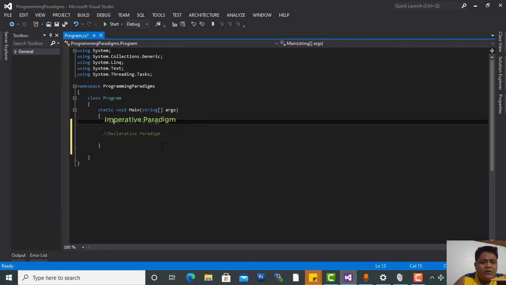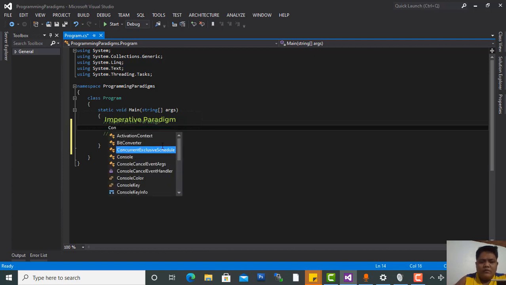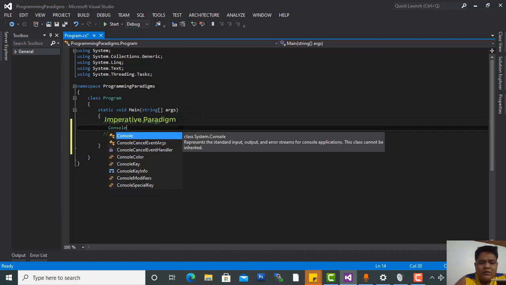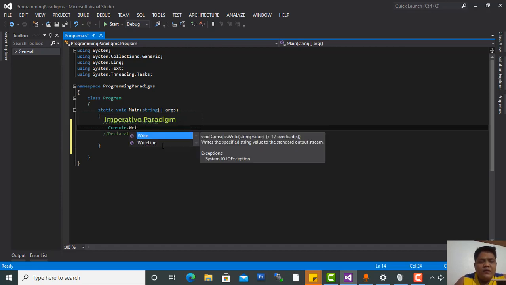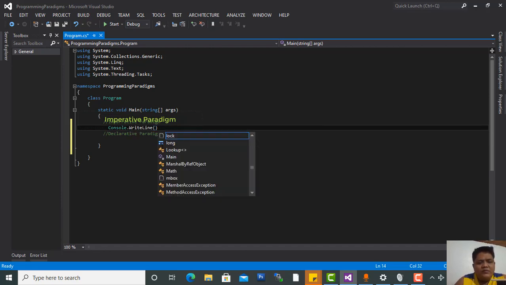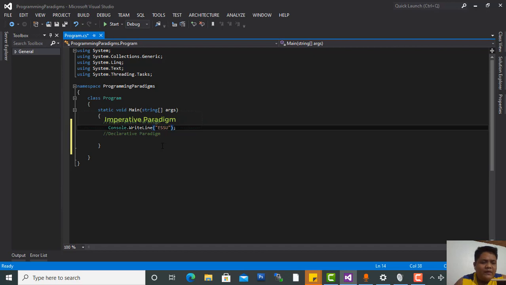Okay, for example, I want to print Console.WriteLine. So for example, your instructor will tell you, okay, print a word 5 lines or 5 times.